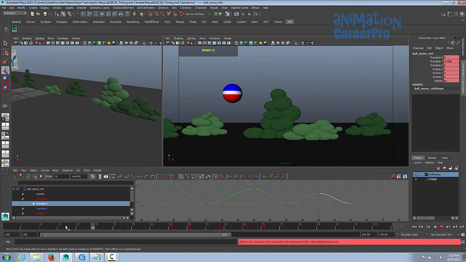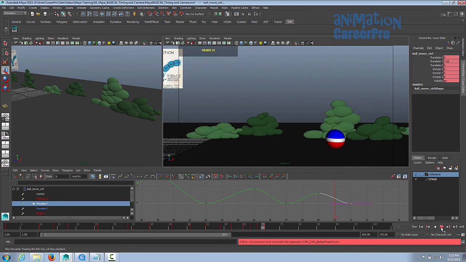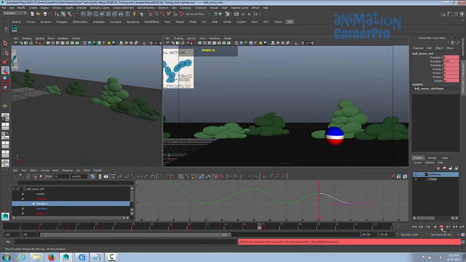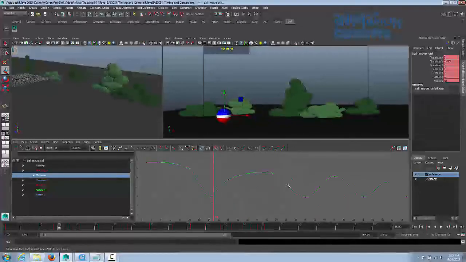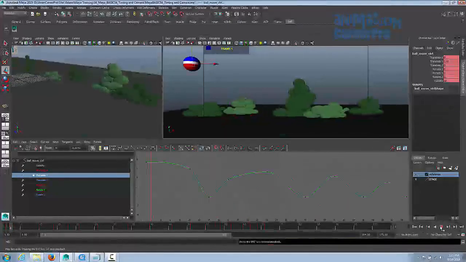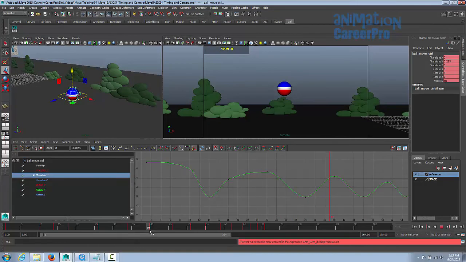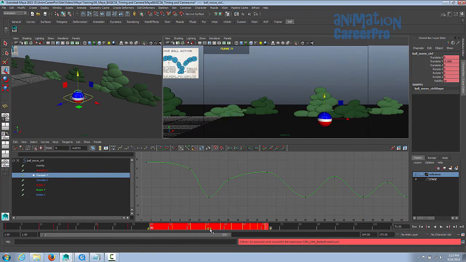Alright, so let's take a look at it now. Okay, the timing's pretty goofy, so we're going to have to fix that. Let's go into our graph editor and see if we can fix the timing here. It's a little fast near the end. These start to get a little too quick. You can see the spacing here isn't as much as the previous. So what we can do is grab this and just separate these keys out a little bit.